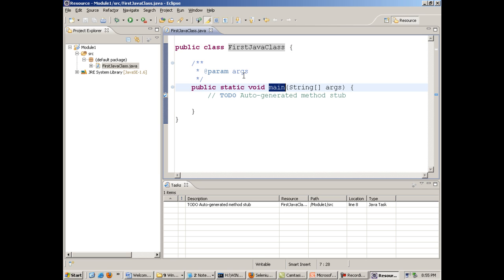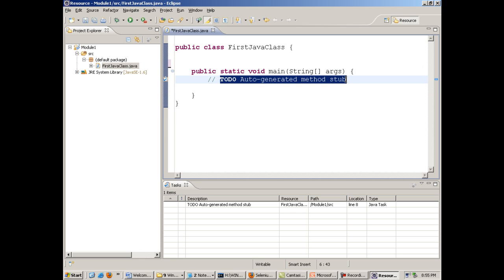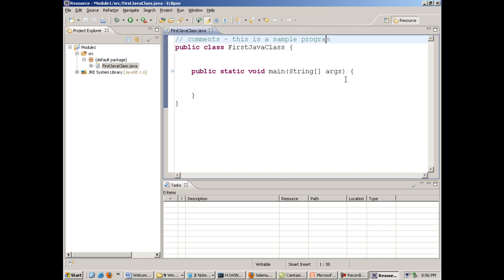Now this is a main function and these are the comments. You can remove these lines. These lines are comments. Comments means that these are not a part of the code. These can be used to write something else, to write some comments that the code is doing something. Like I can write my comment that this is a sample program, and I can put the comment on the first line of a class. So a comment starts with a double slash. Right, now public static void main is a function in which control comes for the first time.